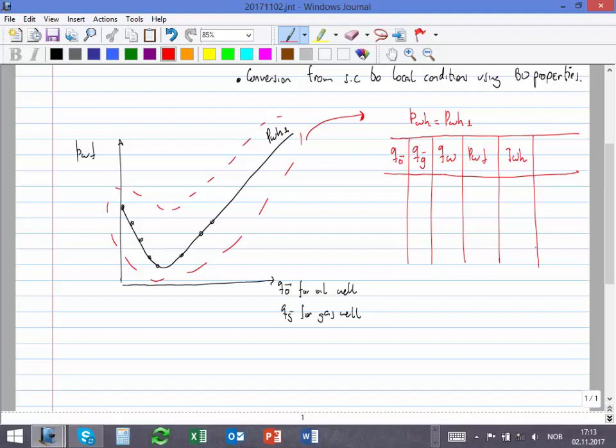It's like they took each one of these points and brought it and put it here. That point will be for zero, this point will be for something else, and so forth. You put it in a table form. And you think, okay, why is that? Why not just go and compute? You take the rate and the wellhead pressure and then you compute the pressure drop.